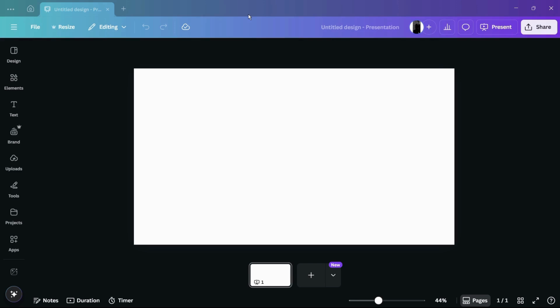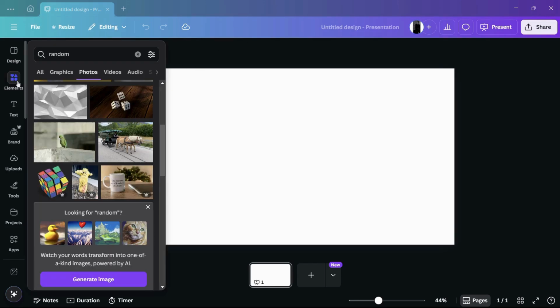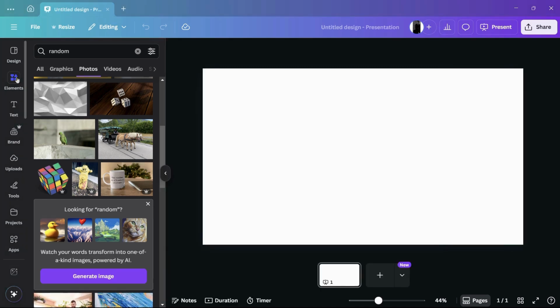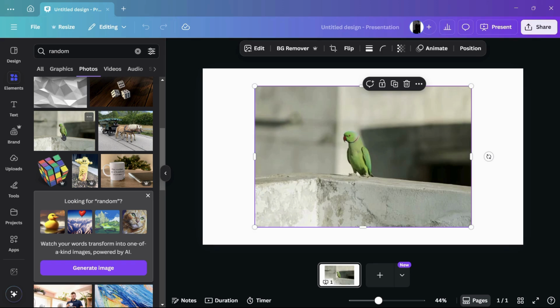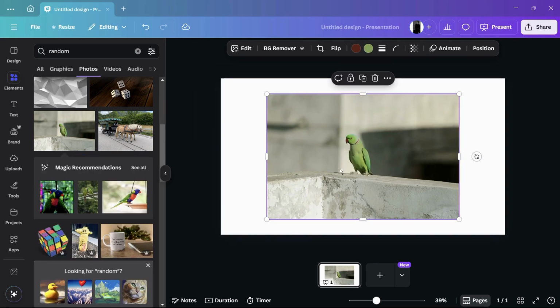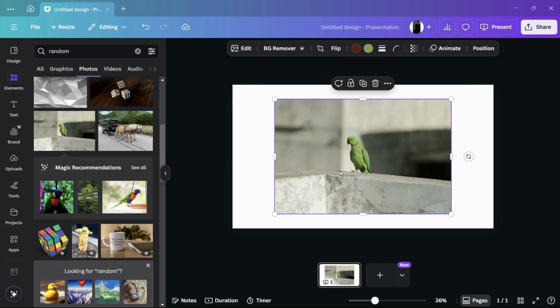As here you can see that I have opened this particular presentation in order to demonstrate. So the first thing that we'll be doing is add an image into this Canva design. In order to add any image into this Canva design, I'm going to click onto the Elements tab over the left hand side. And from here, I can choose any photo that I want. So for example, let's say this photo right here. So this is the photo that we have added into our Canva design.